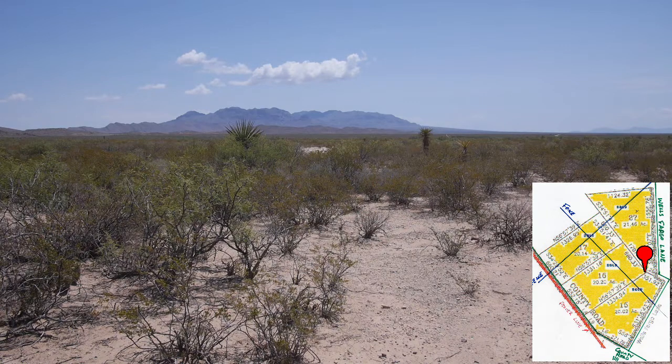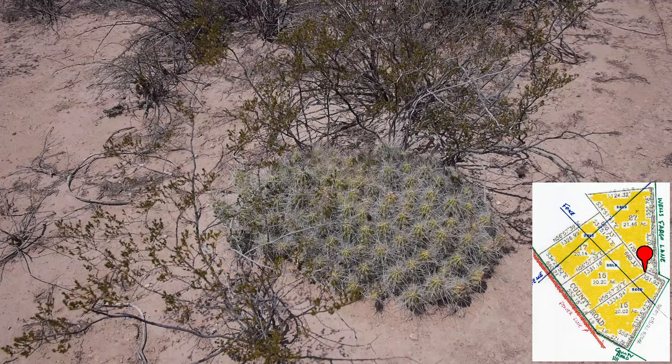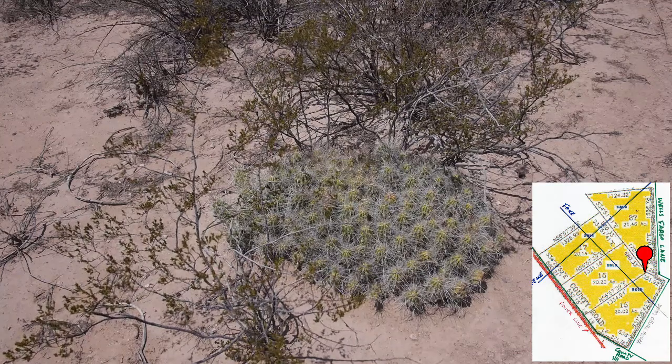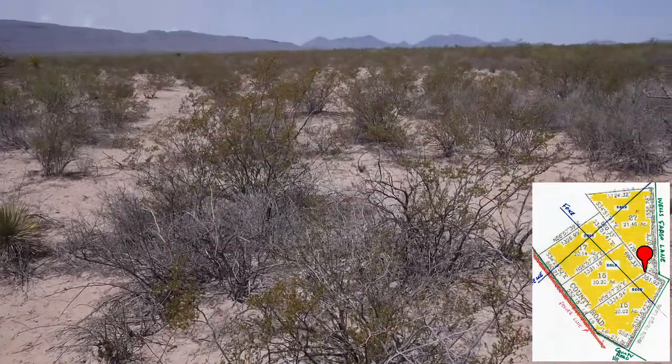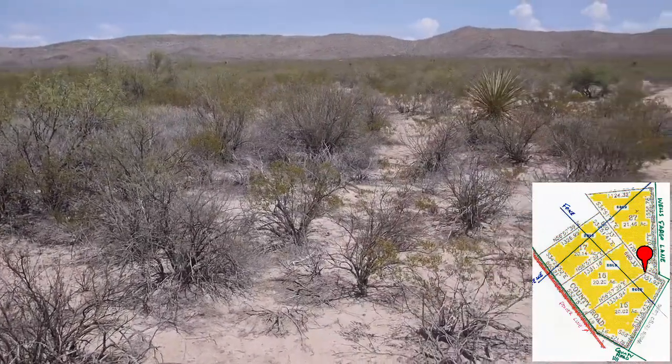The way lot 15 is set up, it's not a true rectangle — it takes into account the angle of the county road that makes a bend. I'll show that on the map. So it's narrower at this end and wider at the other end. According to the paperwork, they were surveyed to be approximately 20 acres. That's a pretty good example of one kind of cactus out here — it's probably close to two feet deep, three feet across. It's got a pretty good green color, it's thriving right now. Some of the other ones look a little darker if they aren't doing as well, but that one is really bright green.